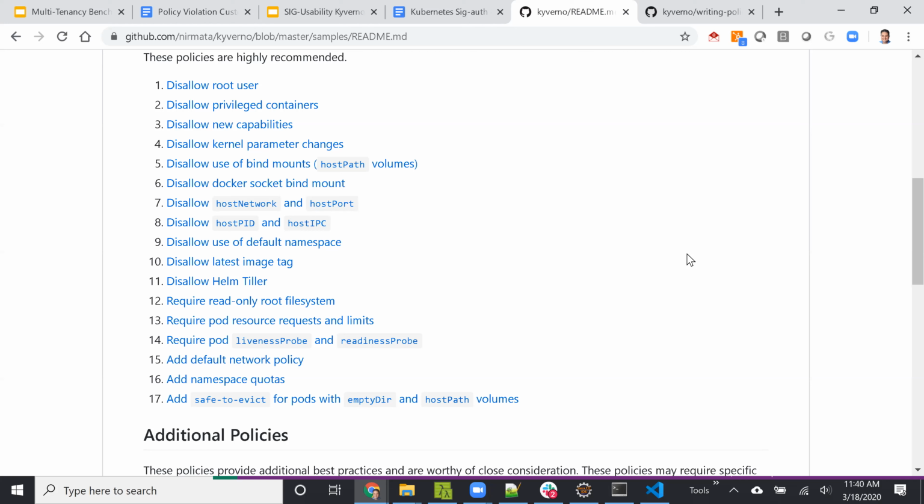And the last piece is that we added the dry run feature to allow cluster admins to test their policies in a cluster with existing resources before they actually roll it out and start enforcing. Hope that helps. Yeah, all those things add up to a lot of protection. So thank you.